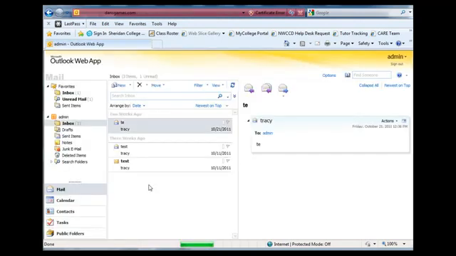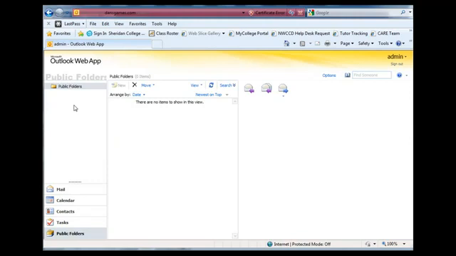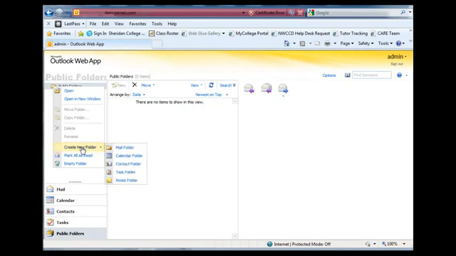Alright, and you can see now that there is a public folder down here, and I can select it, and we don't really have anything in it, but since I am signed in as an administrator, I probably can create a folder right here. I can create a calendar folder, a contact folder, a task folder, a notes folder.